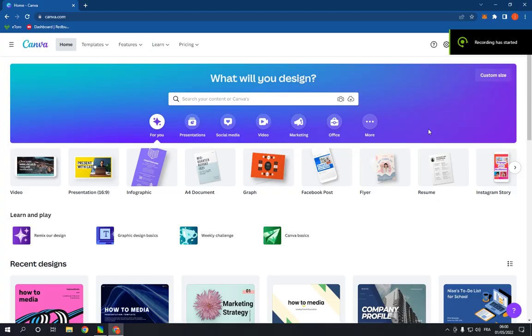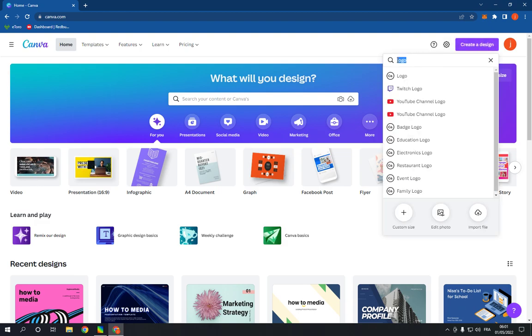How to make and create games logo on Canva PC. Hello guys, so all what you have to do to create games logo in less than 1 minute, go to canva.com, log into your account and click here in the top, click on create a design, search for logo and click on the first option.